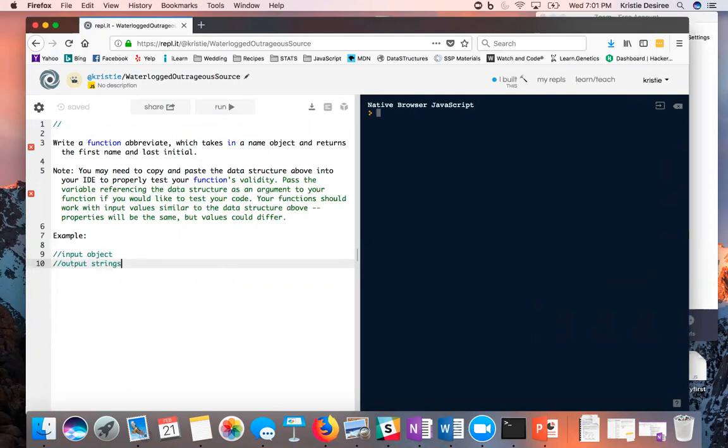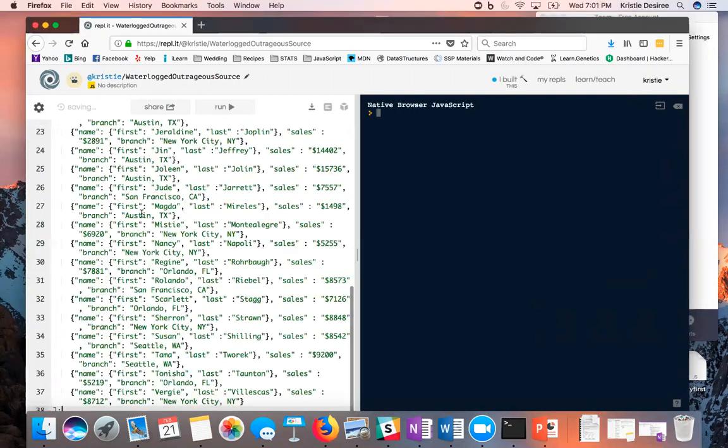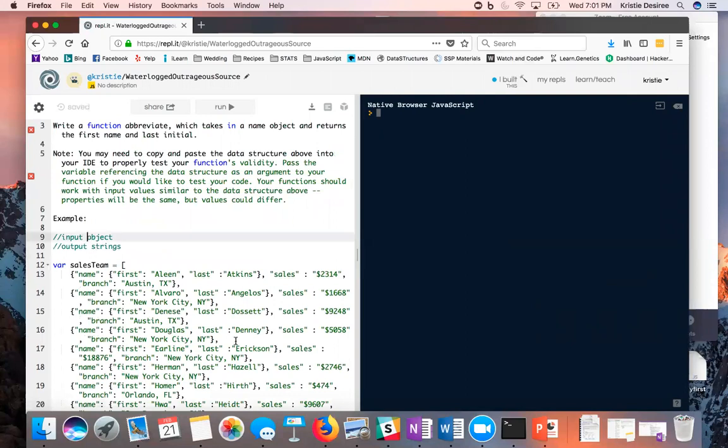So they give us a sales team array of objects, and want us to return a string.